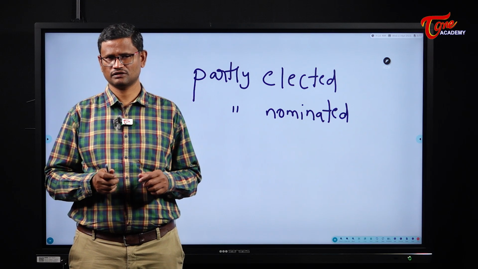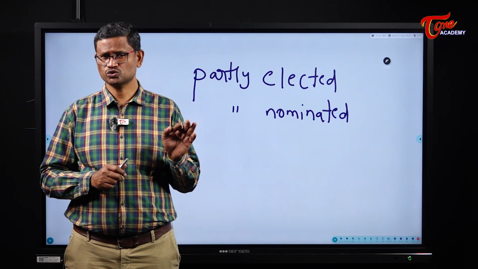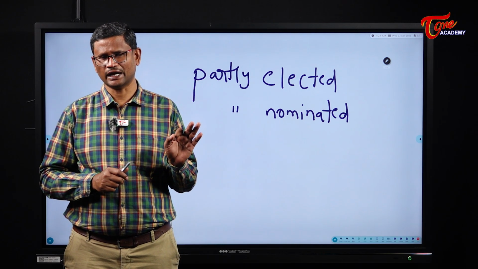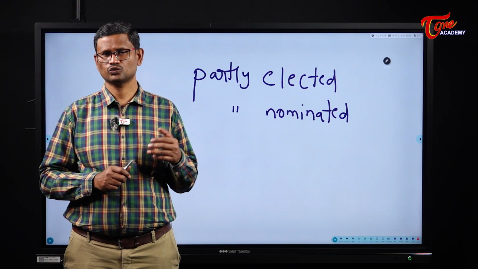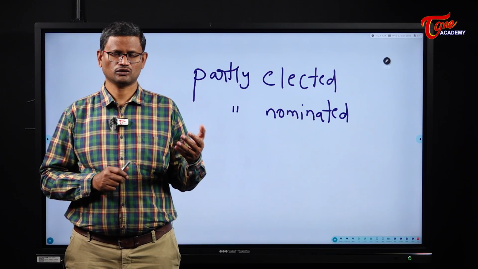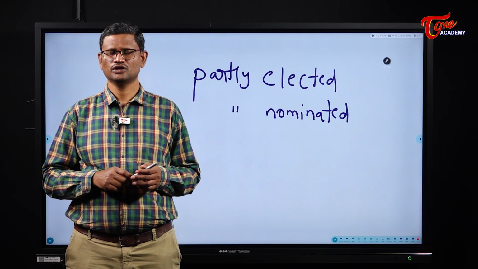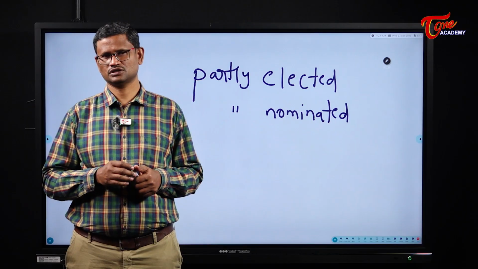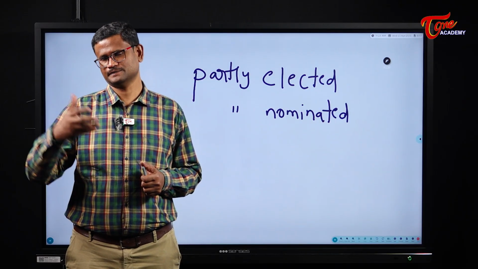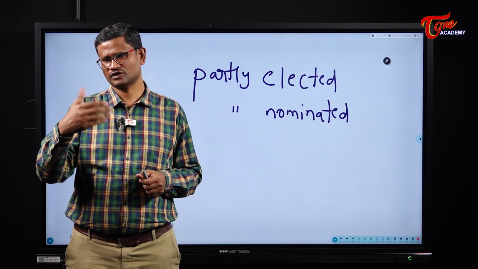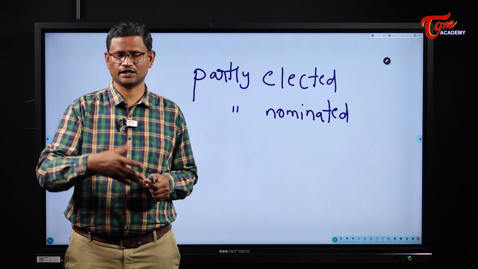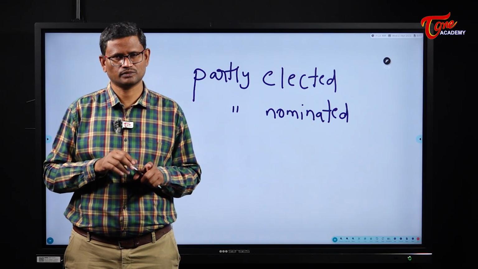The reasons are, if you want to choose the members of the Constituent Assembly directly through the voters, we need to prepare the voter list throughout the length and breadth of the country. We need to delimit the constituencies. It will all take time. So the transfer of power from the Britishers to India will get delayed. This will create several problems.